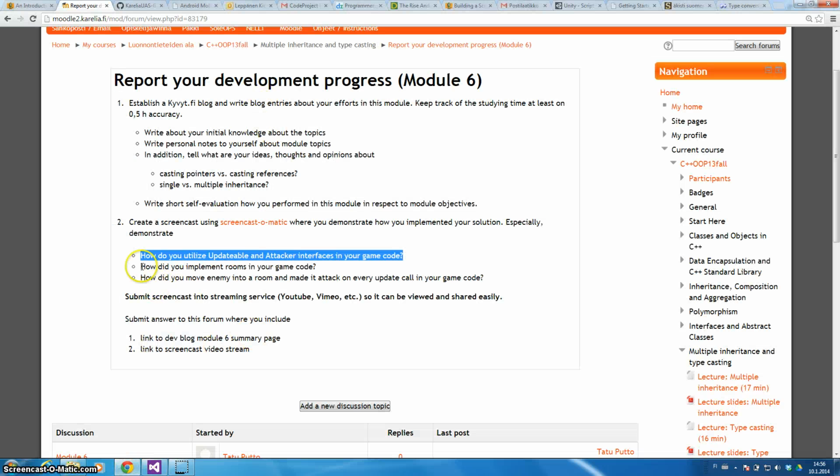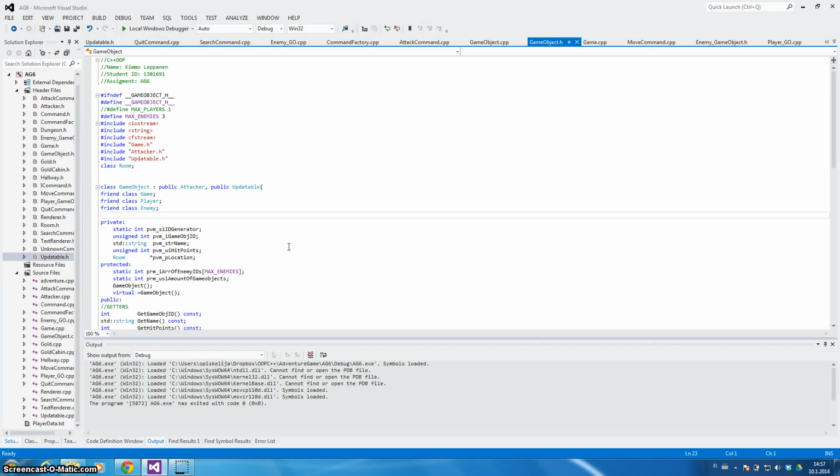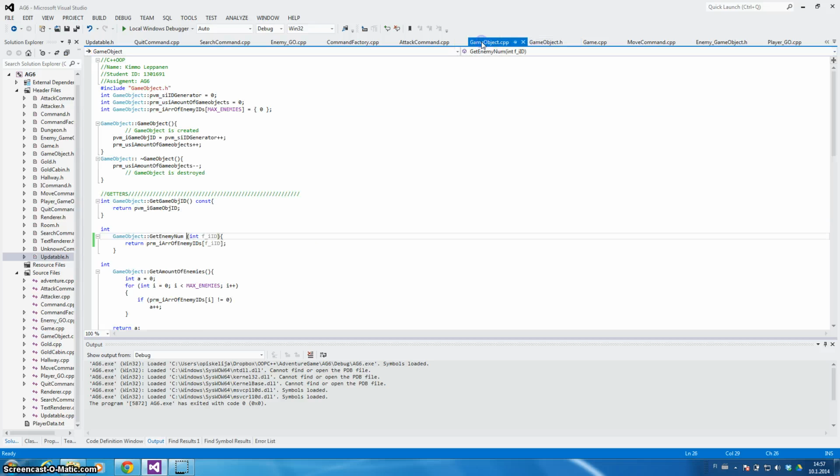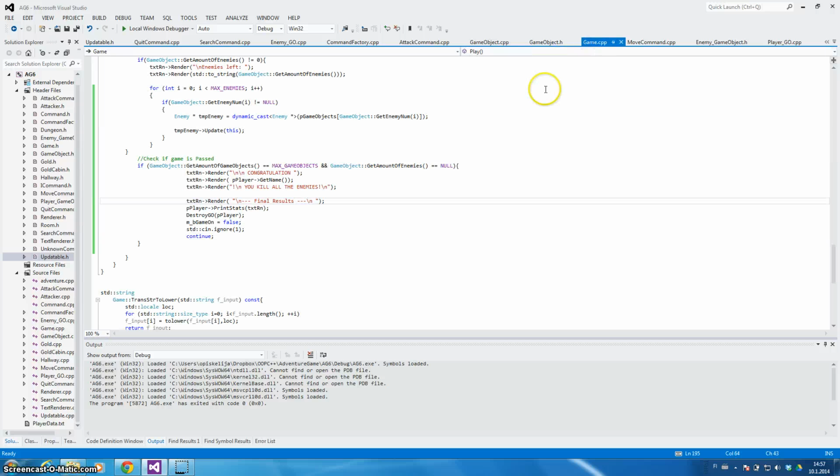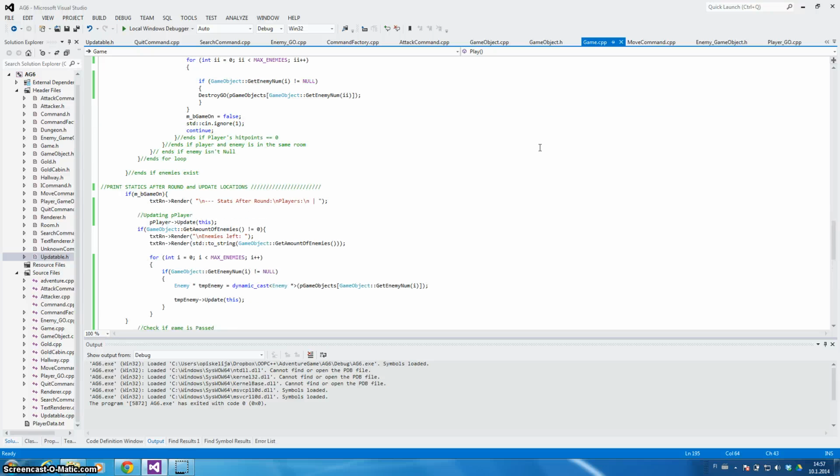That was it. And how did I implement rooms in my game code? That was quite a hard thing to do, and I tried to make them in very many ways.